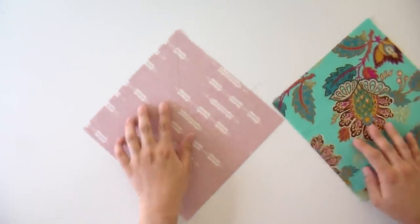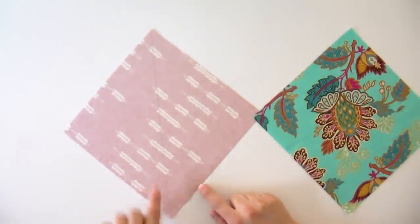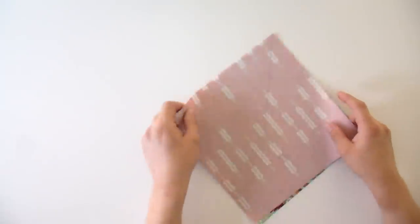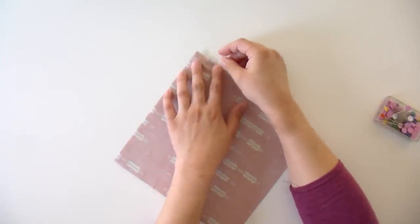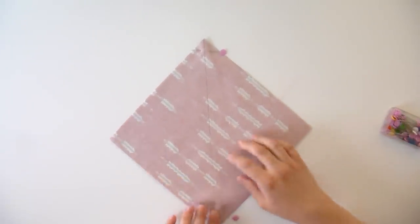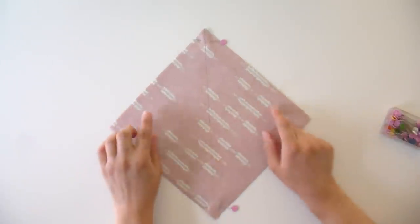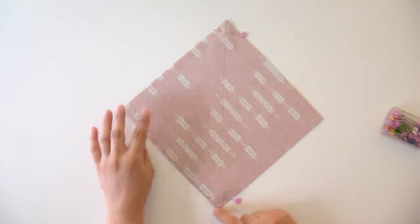We're using a little bit bigger block than five inch because we want to be able to finish this quickly. We're going to draw a line from corner to corner on the wrong side of your background piece, and then layer that right sides together with one of your fat quarter prints. If you want to pin, pin across the top and across the bottom — because what matters is that your points are together at the top and the bottom, since we're going to sew down both sides of this drawn line to create our half square triangle.